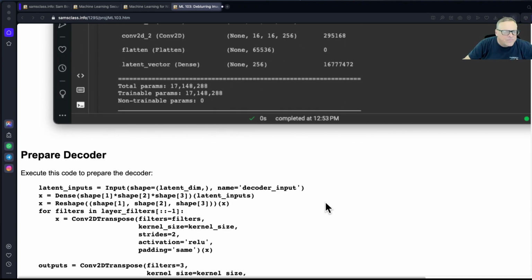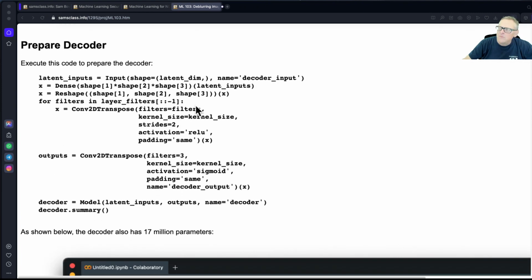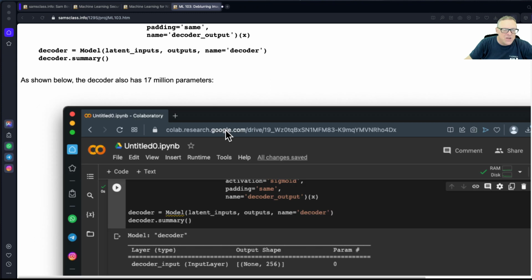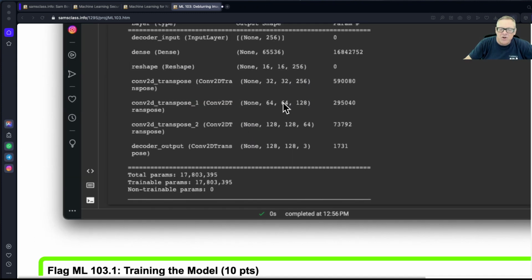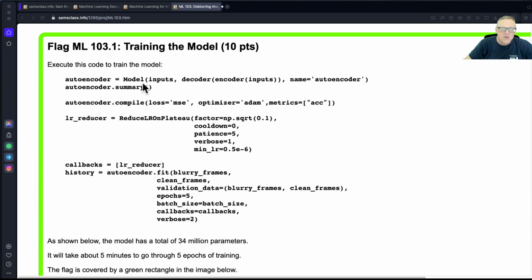So here's the decoder, because in this case the output is going to be another whole image. We're not just going to be sorting it into 2 or 10 categories. We're going to have an output image that's just as big as the input image. So you have a decoder at the end, and so that has 17 million parameters for the input and 17 million parameters for the output, to end up with another 3 colors, 128 by 128 pixels. So you can train the model.